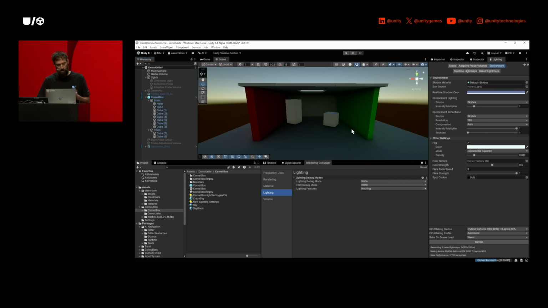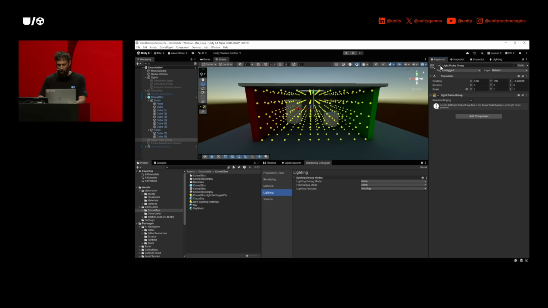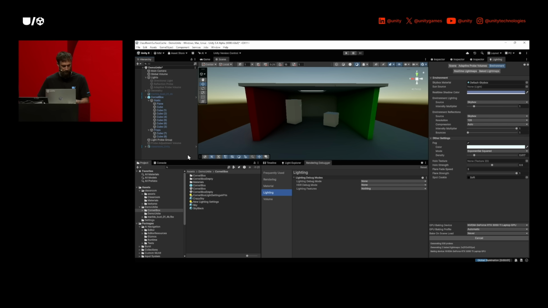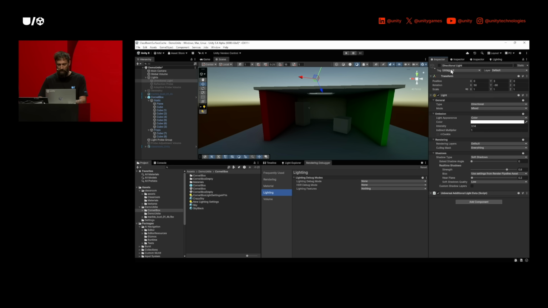And we should see, it's also pretty fast to bake, that these objects, oh no, sorry, I didn't turn it on actually. And here, so now you see that they are properly lit. The objects can move around and not take any contribution from the sky. So let's go to the next step.